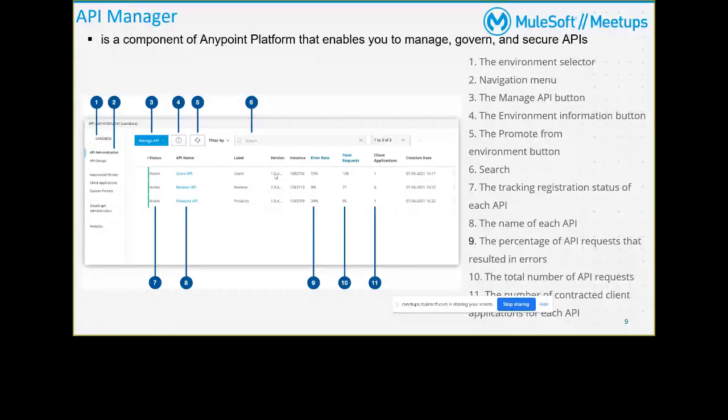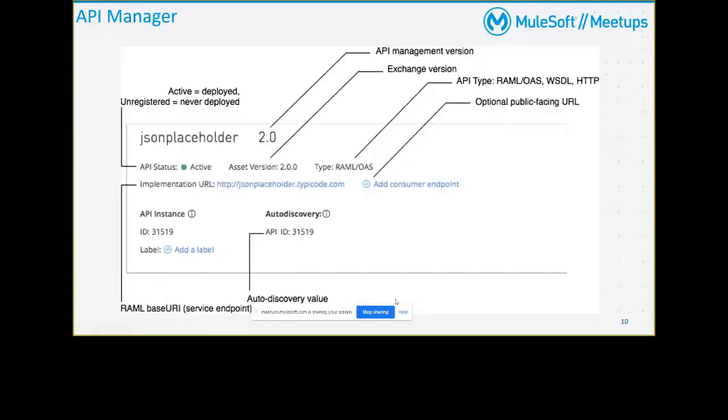It also gives a lot of statistics, like how many errors are coming up and how many clients are using those APIs. All of those will be displayed in a single place called API manager. This is a slide that everyone should understand. I will jump on to the next slide. I kept very few slides. If you take an API, each API has its own attributes. This is for a fresher who is starting with API manager. If you want to understand, it is very much required.